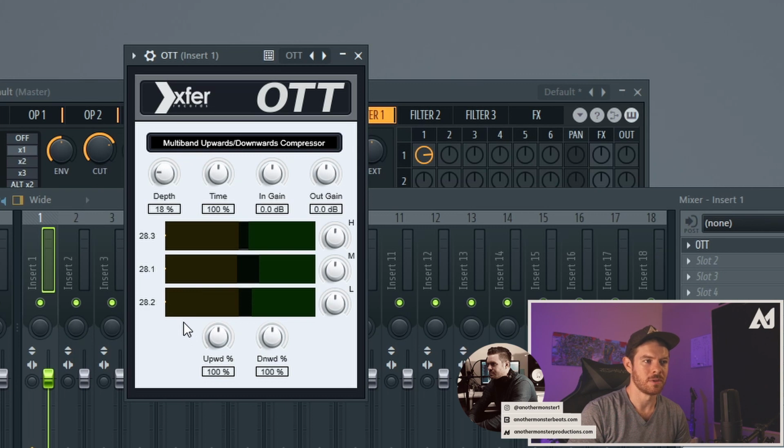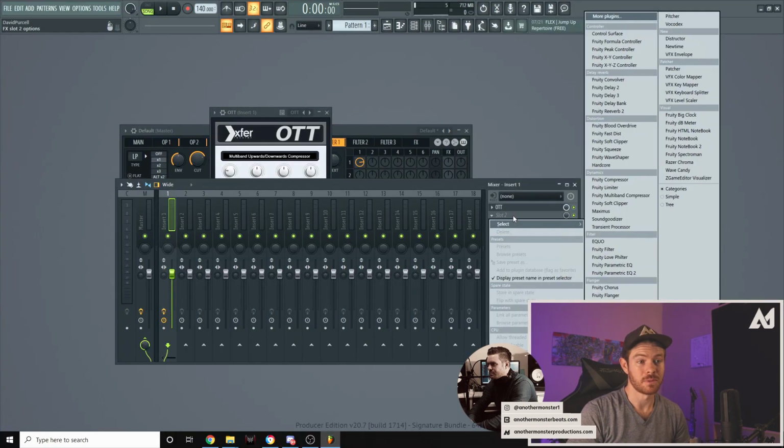You can get away with pretty subtle amounts. Sometimes I use as little as just a couple percent up to maybe 10%. Sometimes I like to go higher depending on the sound. But that's a plugin that you can mess with. You can mess with EQs, other compressors, flangers, phasers, distortion, of course, saturation. Those are both good ones for basses.